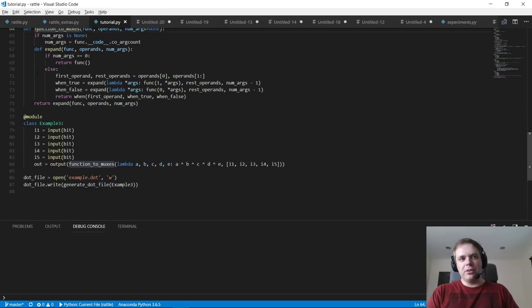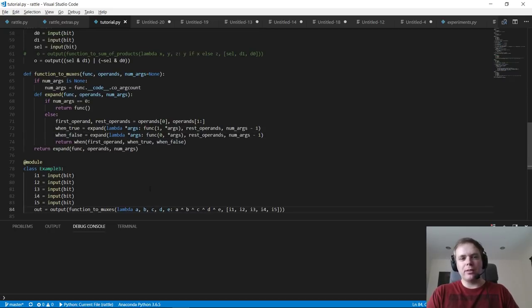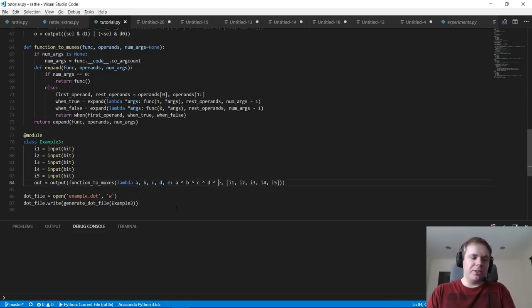And we discovered, as an emergent property of the fact that muxes are memorized in Rattle, that certain functions that would otherwise have exponential blow-up actually turn out to have a very compact linear size, like the parity circuit that blew up for sum of products has a very compact representation here because of the memorization. But it's a multi-level representation, and in reality, two-level logic is sort of a misnomer in practice. It can be faster than multi-level, but often when you have a lot of inputs for so-called two-level logic, you end up having to use various trees to reduce it anyway, and it ends up being logarithmic depth rather than two-level. So anyway, that's it for today.